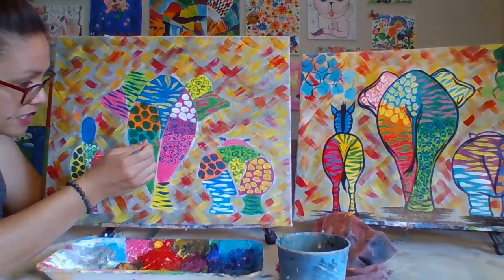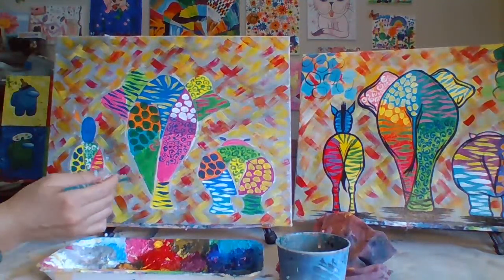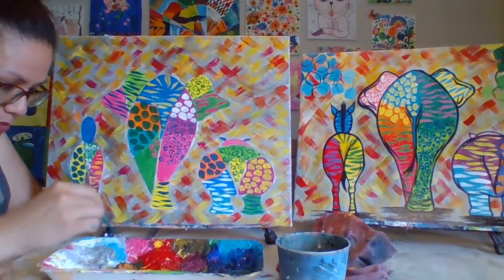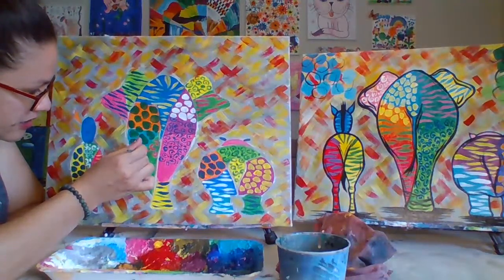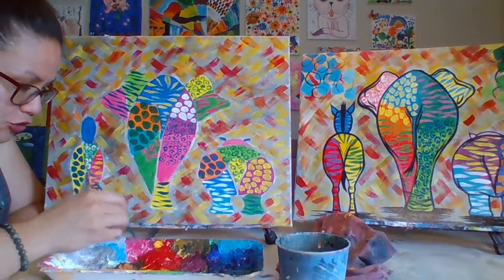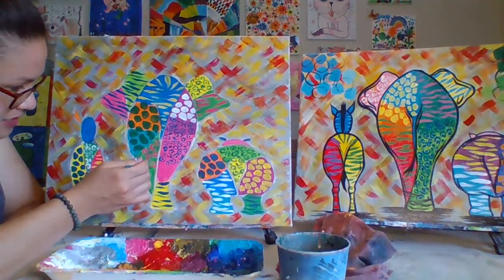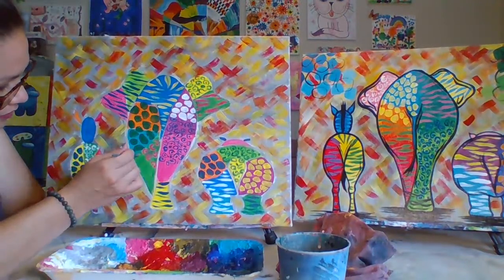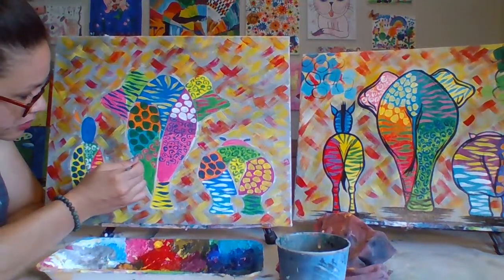Maybe some of you are already done all your patterns. Maybe yours is a little smaller. And you're done. You can let it dry, or you can just keep going on outlining things. Outlining all those original sketch lines we did before, whether that was with pencil or with the paint. All those things we drew before is what the black lines will outline.